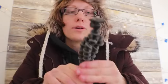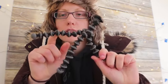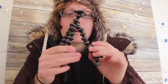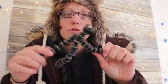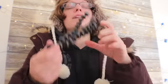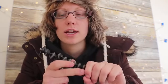It's so cute. Okay, so yeah, it's got 1, 2, 3, 4, 5, 6, 7, 8, 9, 10, 11. So it's got 30 of these little tiny baby joints that are so cute. And then it's got two on top. This was about $25 when I bought it. It was pretty good when I first bought it.